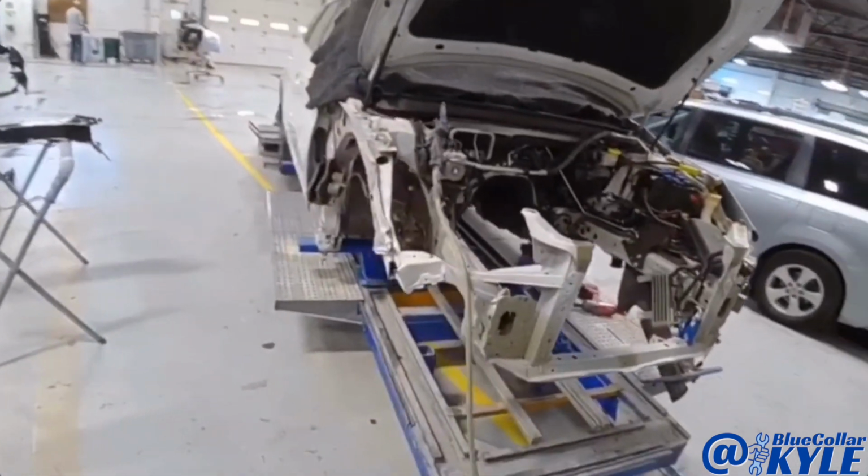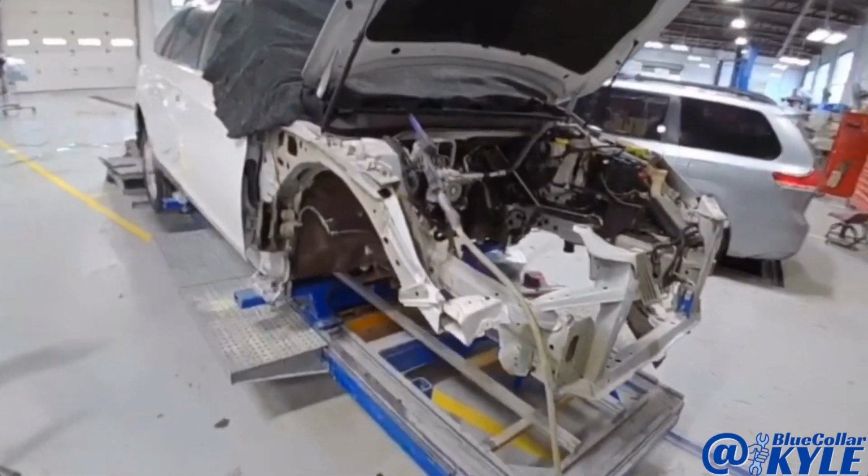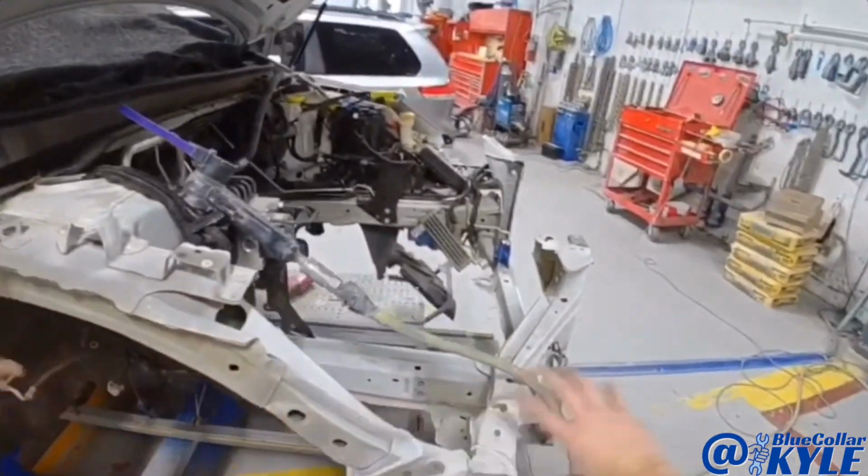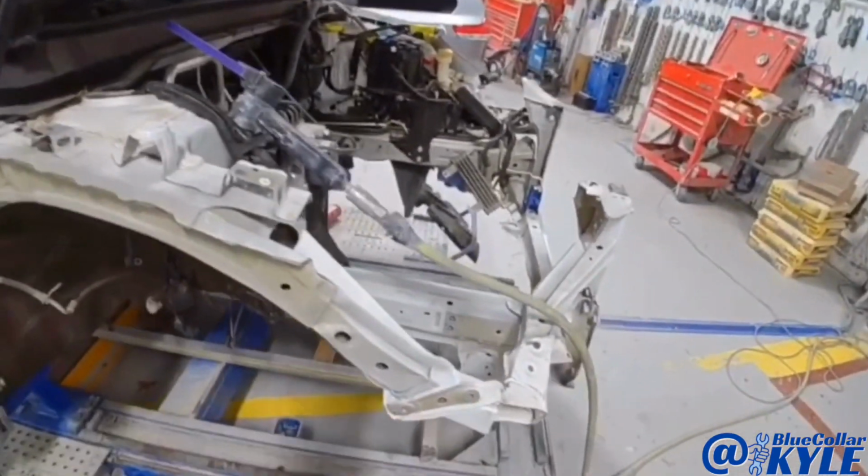So I got this front end all squared up. Everything's measuring out nice now. So I'm gonna go ahead and start cutting this apart. I'm gonna start with this outer piece, get that cut off, then I'll start working my way in.